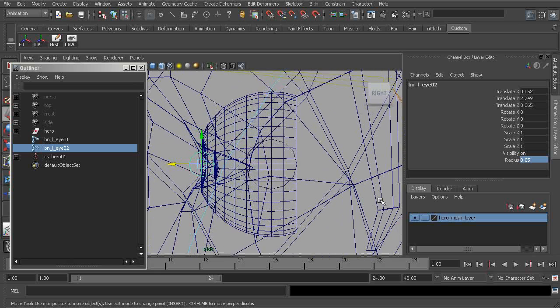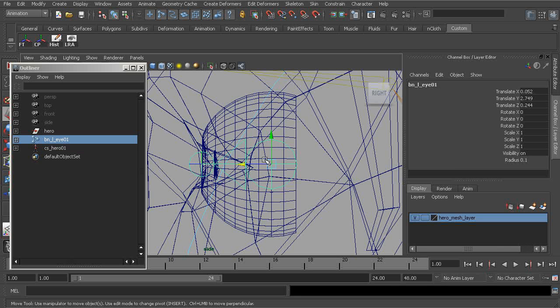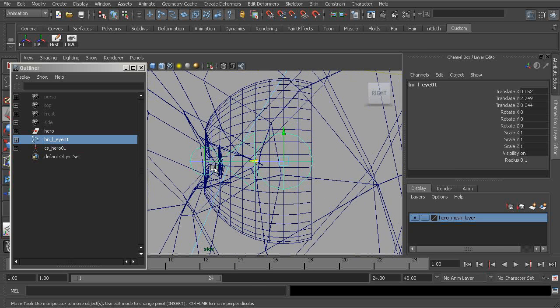So it's a little bit smaller than its parent, and now we'll parent back to the parent bone. We may need to go back to object mode. So we'll hit F8 on our keyboard and parent the child bone again to its parent. And what this helps us to do is have direction. Not only that, but we'll need an end joint for the way we will rig the eyes to follow the control objects we'll create in the next lesson.